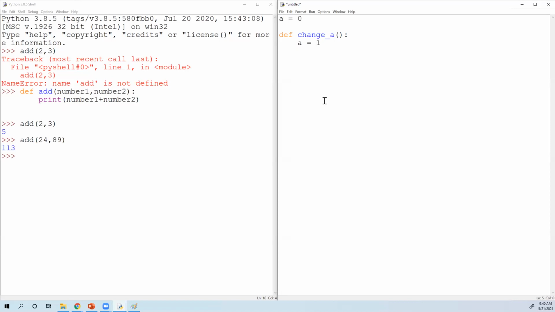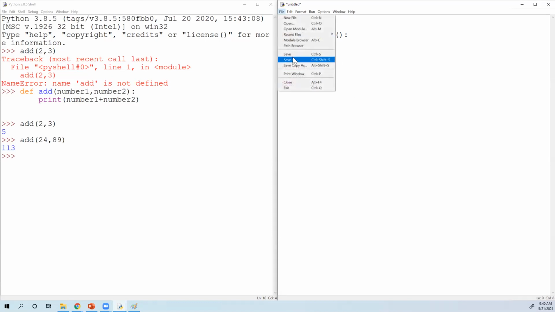And the 3 lines, I will say print a, change a, and then again print a. So that's what we type.